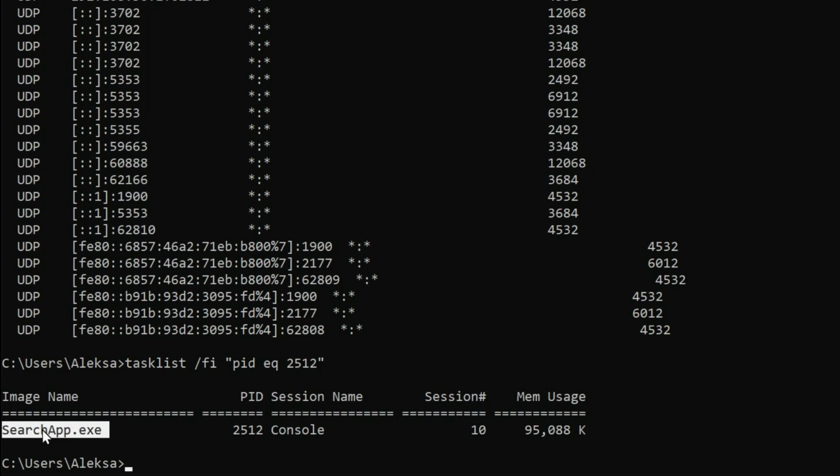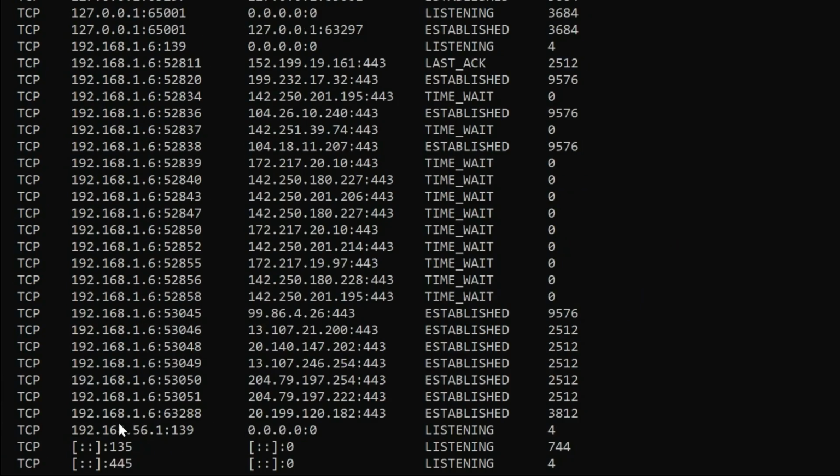In my particular case, it's searchapp.exe. And if you were to find a connection that's being made with a process that you do not recognize, you want to further investigate that process to figure out why it is connecting to the internet and what its purpose is.